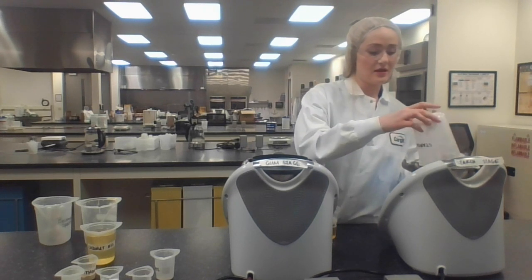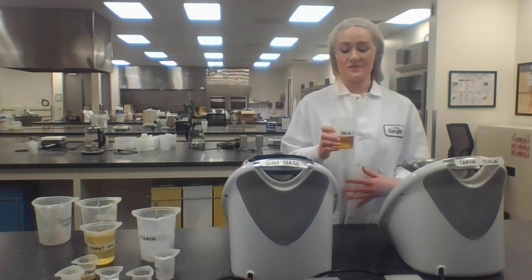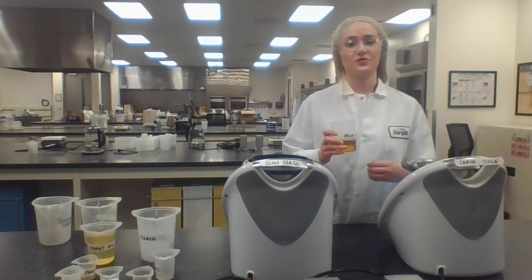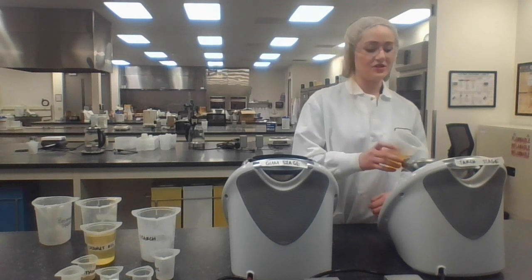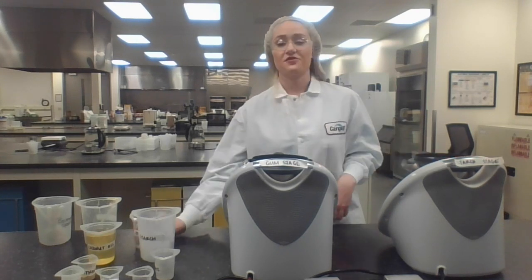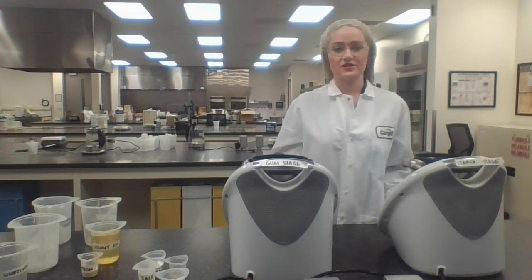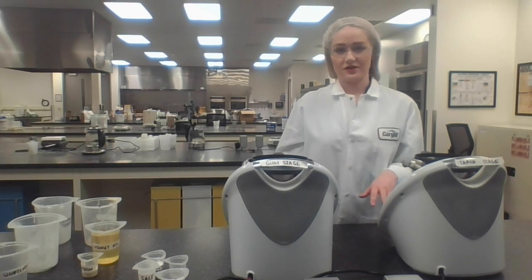We're going to add the starch blend in here. Next, we have our palm shortening, which has some of the best melt functionality as well as helping to create the best bite in the pizza cheese. We'll be adding that in here at this stage, and you'll give that another 5 minutes to hydrate. We've now waited 5 to 10 minutes for the starch to fully hydrate with the palm oil shortening. Complete hydration of the starch is necessary for full functionality in the cheese. Due to the process tolerance of the starch blend we decided to use, we know the starch granules are well hydrated and not overcooked, even with a high heat load, so we can be confident that our starch is working at full functionality.